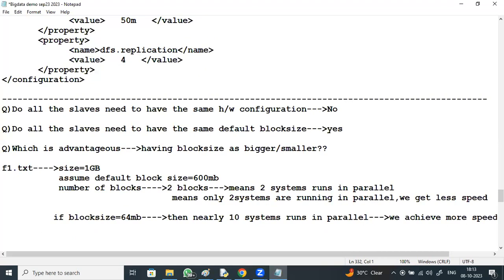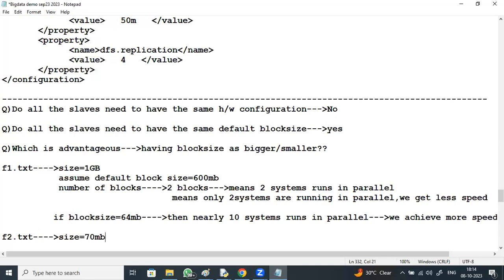Next step. We have got f2.txt, for example, with size equal to 70 MB.